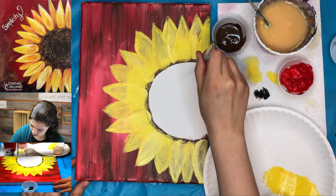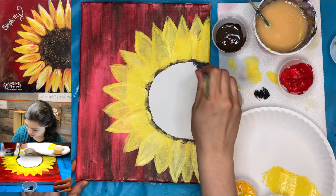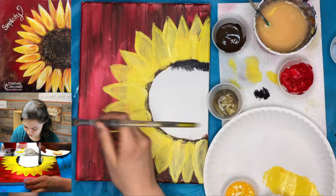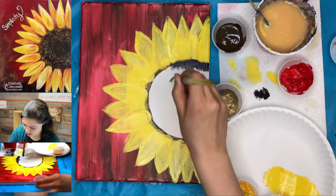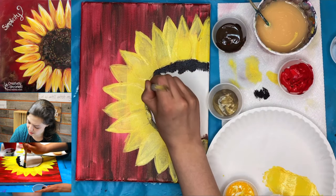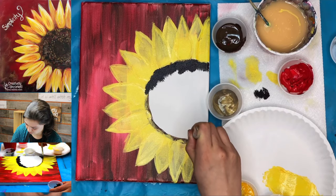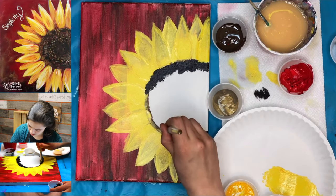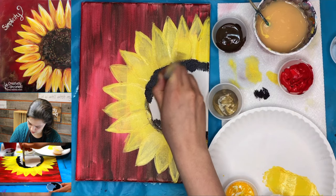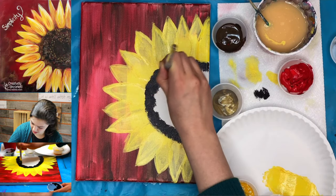And then we're going to take our brush and just kind of make little stabby motions. If you see what I'm doing here, it looks a little bit rough, and it should. And we're just going to go along the outer edge. Refill your black if needed. And again, if it covers the petals, that's okay, because we're going to be reworking those petals a little bit too. So I'm going to come along, and notice how I'm not filling in anything else just yet.